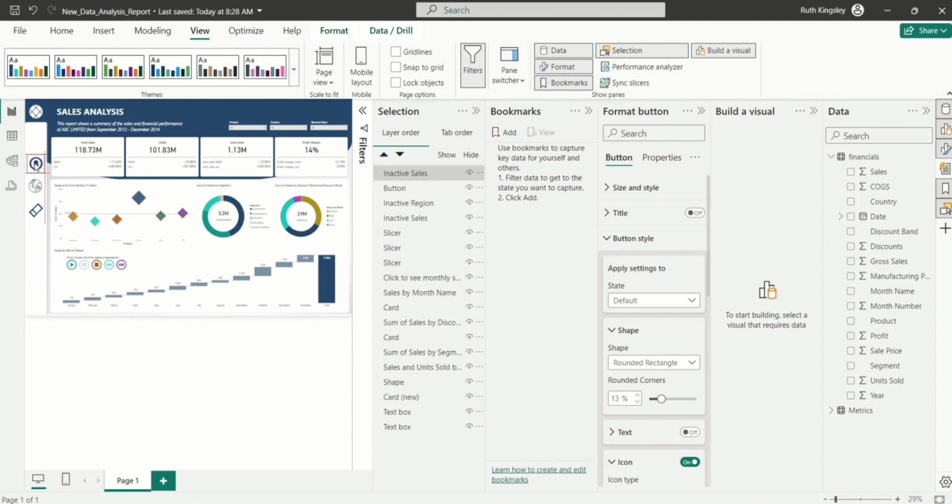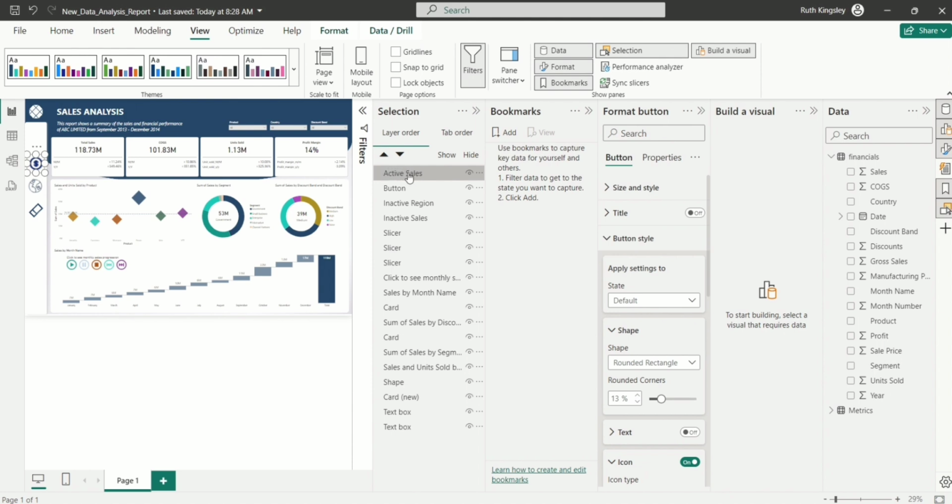So I'm going to overlay this second icon right directly on top of the other one. So you can see that this new icon I've copied and pasted, I'm overlaying it on the first one. So it's still bearing inactive cells. I'm going to change this name to active cells because I want this one to be active. So I'm going to change it to active cells.